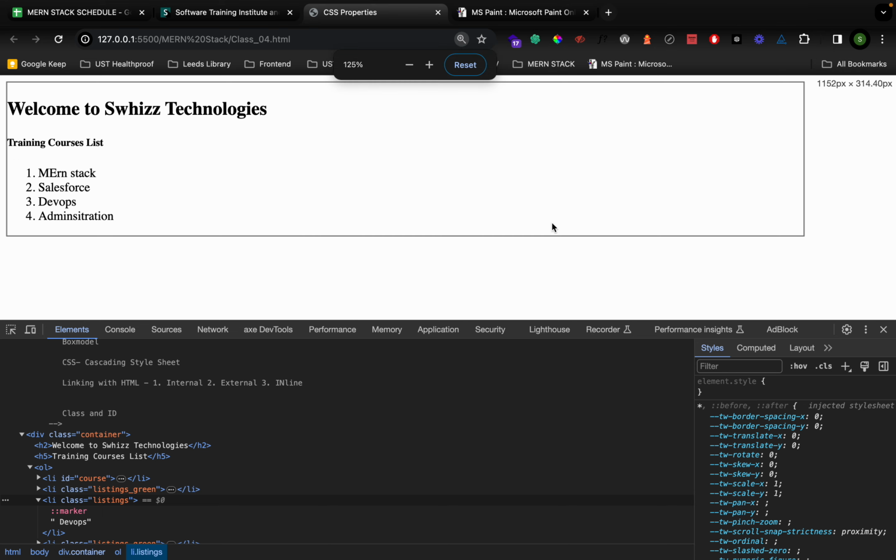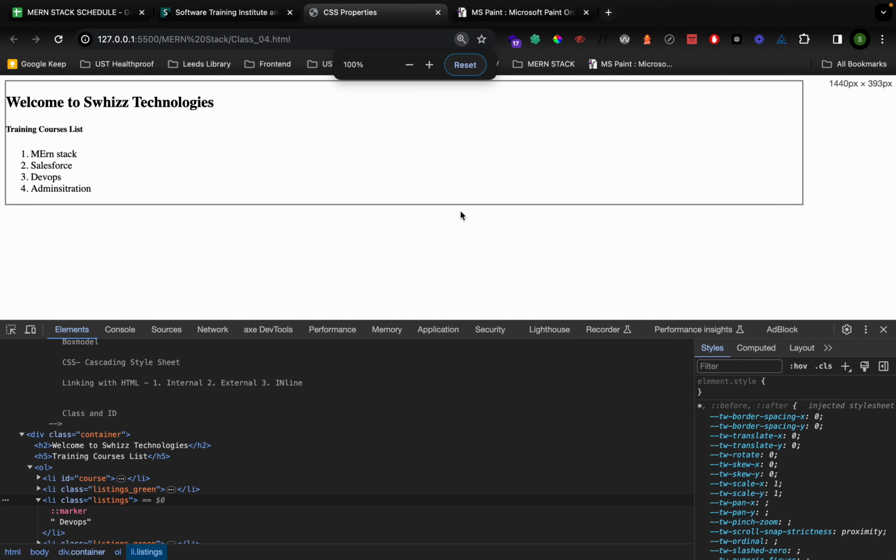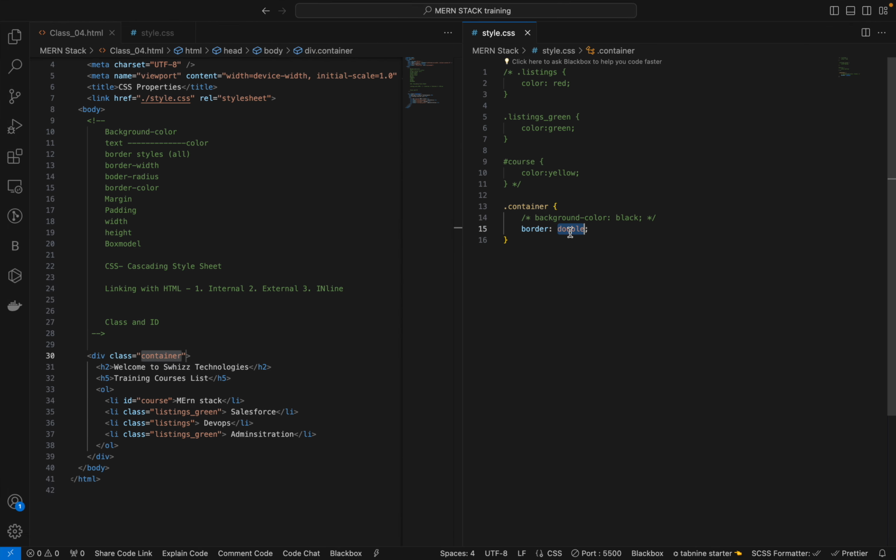That is one thing. Let me reset. Okay, these are the types of borders which we are giving. And if you want a dotted line, or all four sides with different styles, for example on the left side I need dotted, on the top I need dashed, another side solid, and after that double.